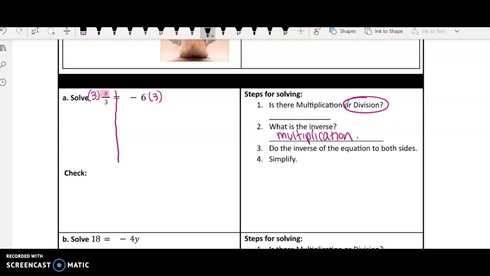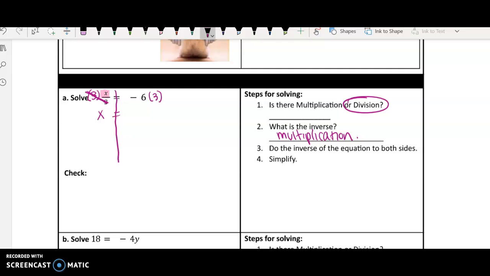And when you do this, 3 divided by 3 gives us a 1, right? So now we have 1x. But remember, we don't have to write a 1 in front of the x. So I'm going to just write x. So it's a little bit different. With adding and subtracting, you're trying to cancel them out and get it to equal 0. When you're multiplying and dividing, you divide or multiply by the inverse, and that gives you a 1, and that allows there just to be a 1 in front of our x.